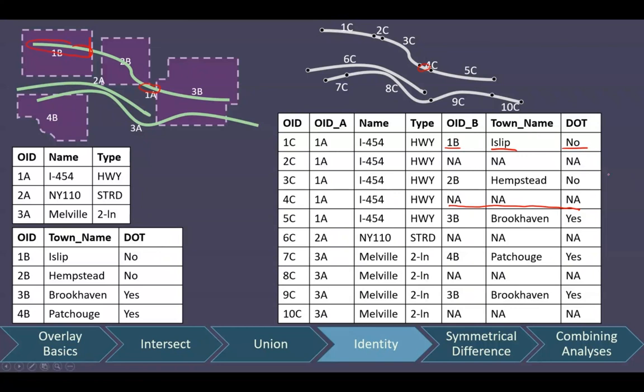Hopefully that makes sense. And again, at this point, this should all kind of seem like we're doing a lot of the same thing, because all these overlay analyses are all doing the same thing. They're chopping the geometry up anywhere there's overlaps, making all the pieces, combining all the attribute tables, and then using which one of the different types of overlay to figure out which features to remove. And again, to reiterate, identity keeps all of the overlaps and anything from the original A data set.